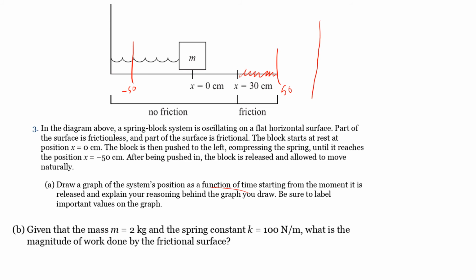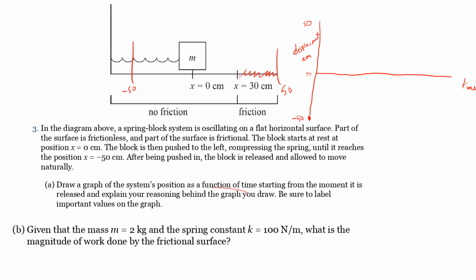Okay, so let's start with a graph. So here's 0. Well, let's have the bottom be negative 50 and positive 50. And then we should label our axes here. Displacement, and that's in centimeters. And this is time. We don't have any real values for the time, so it's okay. When they're doing something like this, they just want you to sketch it. Give you rough guesses here.